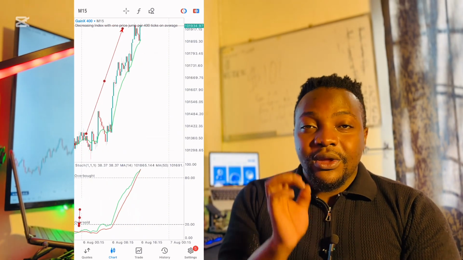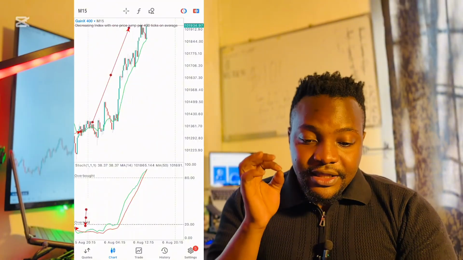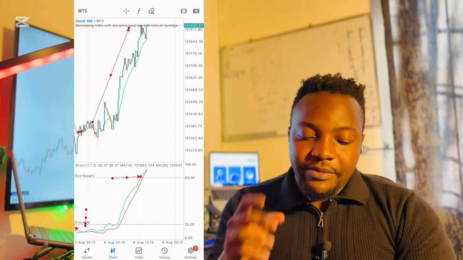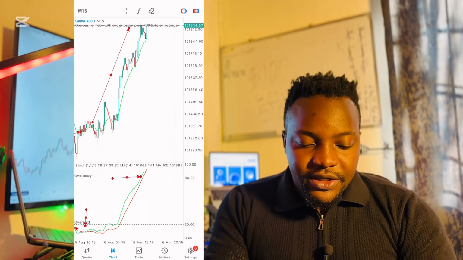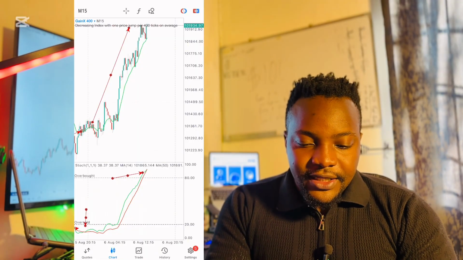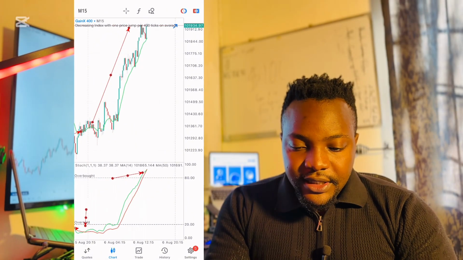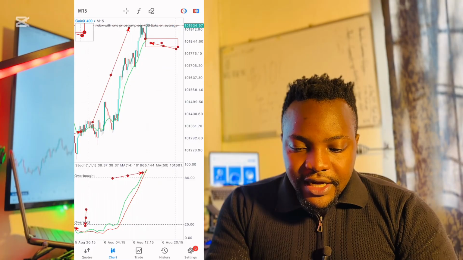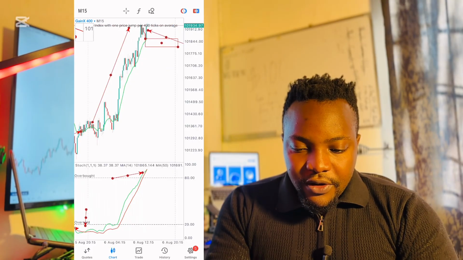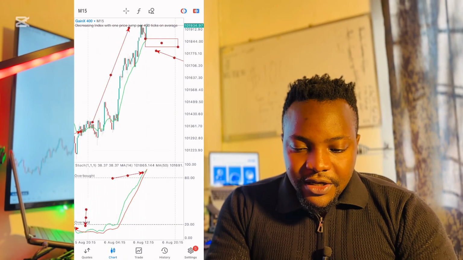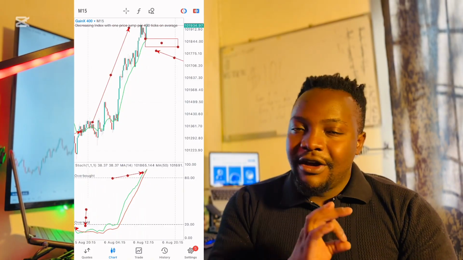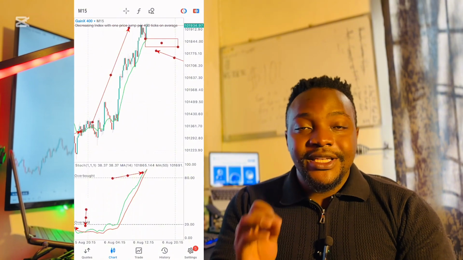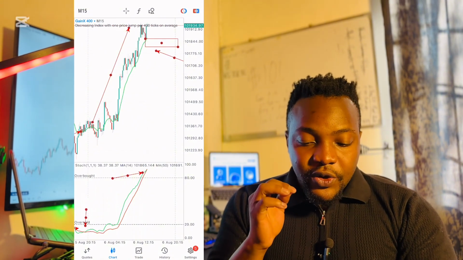Right now, let me leave you with an analysis to show you that this strategy is actually very powerful. You can see the red line has reached the overbought section, all right? But we still haven't seen a crossover, right? And we still also have not seen any price crossing and closing below the green line. Once we see price crossing and closing, we know that sell trade will be ready. For now, it's not ready, and you can see all conditions have not been met. So this is how you should actually be trading and finding setups.